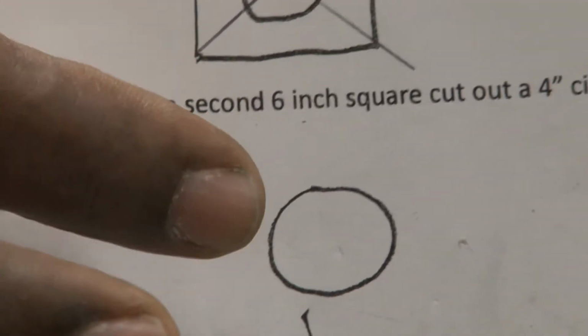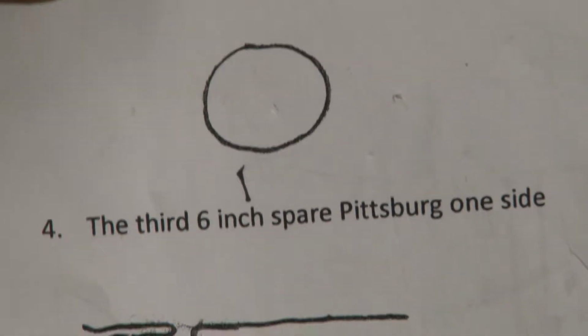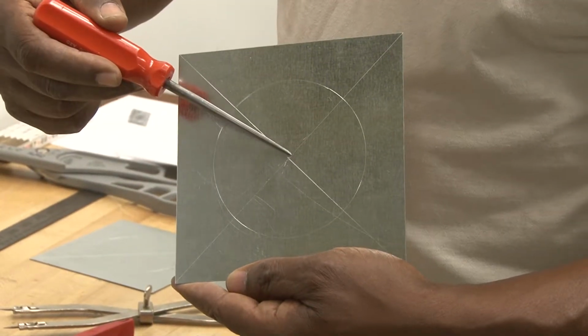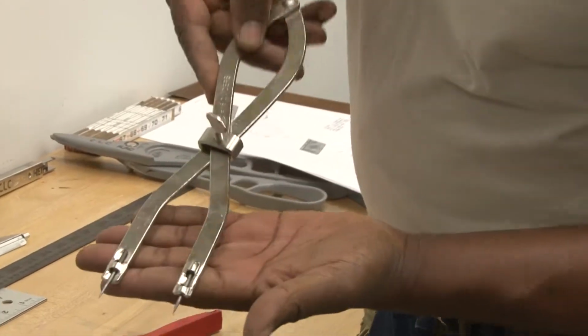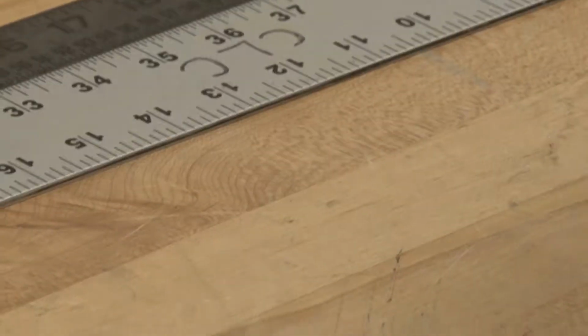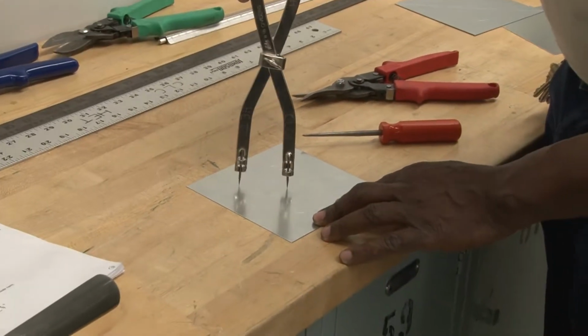and we're going to cut out a circle, and look at how to find the dead center of a circle. By the 6 by 6 inch square, we're going to have a circle of 4 inches. To do that, we need to measure the radius from the center, and the way I did it, you probably cannot tell, but from this corner I took a diagonal across and found the dead center. Since it's 4 inches, I will find a radius of 2 inches. So I would take these dividers and measure out exactly 2 inches. Then I would find the center at the intersection of the two diagonals, and I would use my dividers to do it.